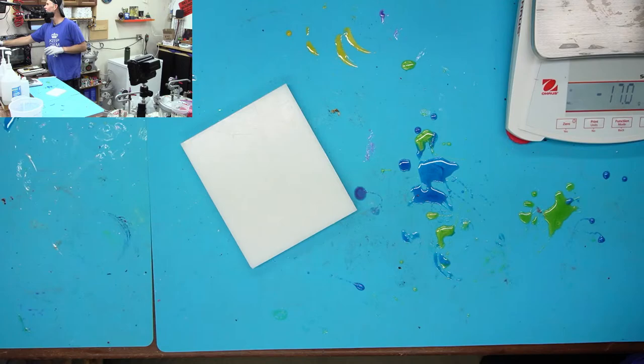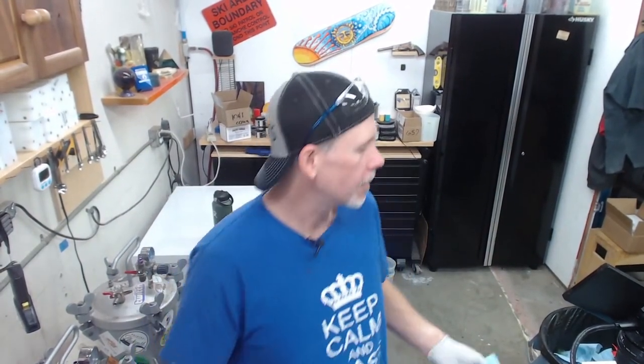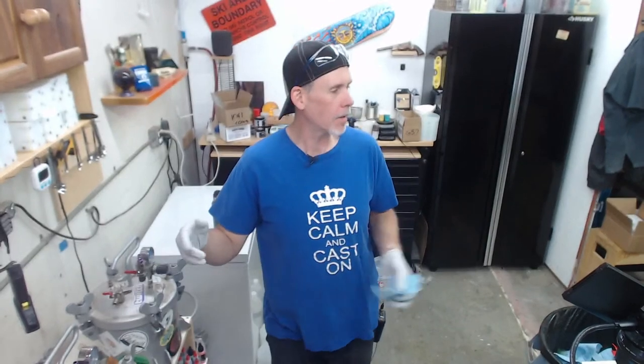Pray to the curing gods. Yep, I think everything will be pretty good. So now, one thing to keep in mind with the deep pour: I would recommend keeping that under pressure for like 24 hours.